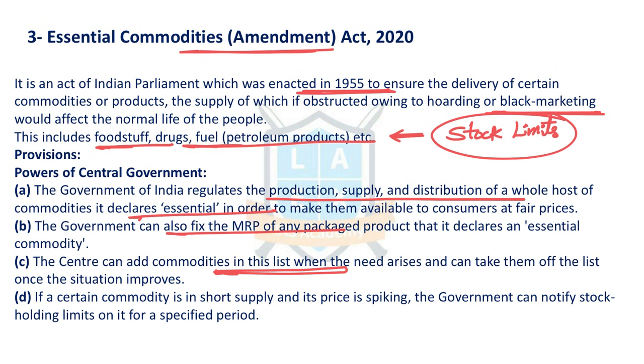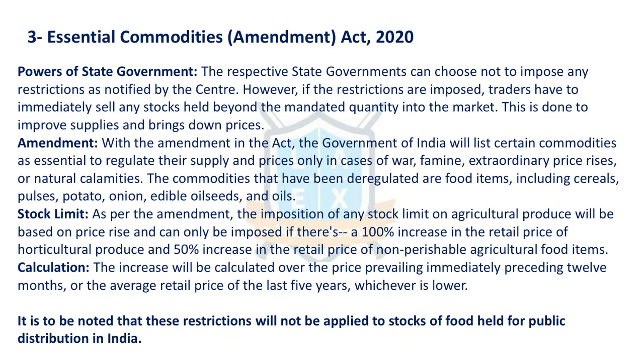As per the Economic Survey, the Essential Commodities Act itself is the cause of price hikes. That's why it has recommended non-intervention of government even in the essential commodities. But only in exceptional situations will the government intervene. That is the gist of this particular law. Then powers of the state government are reduced because the notification is by the center now. The amendment says only in case of war, famine, extraordinary prices or natural calamities, the government will be involved.